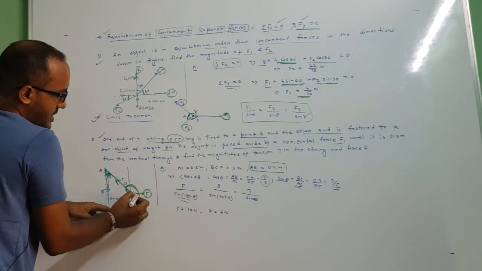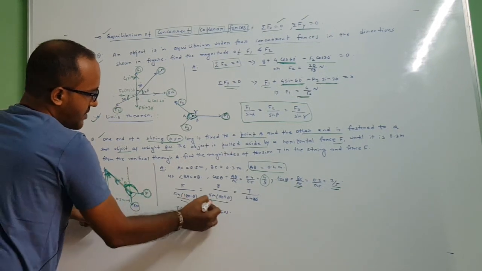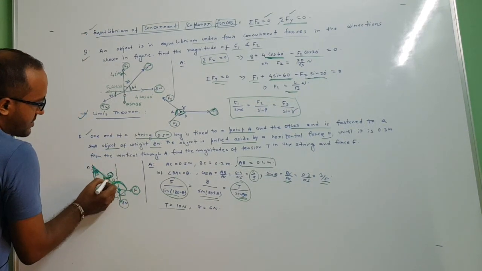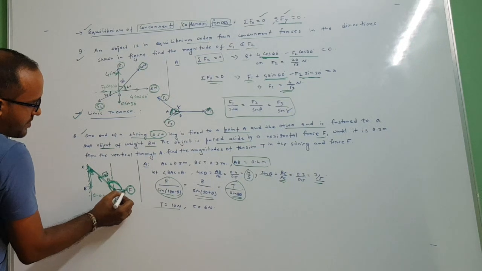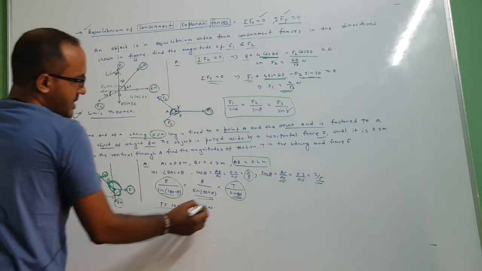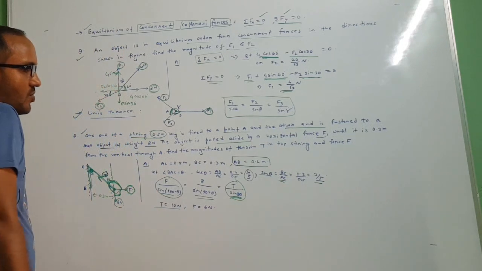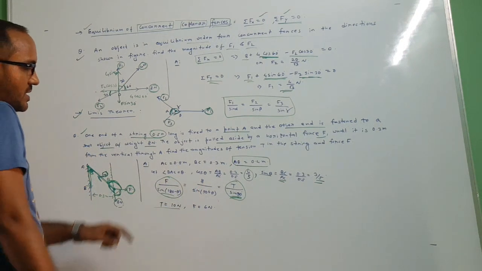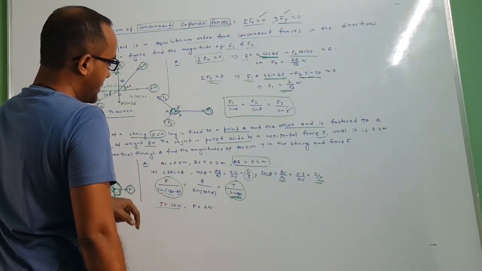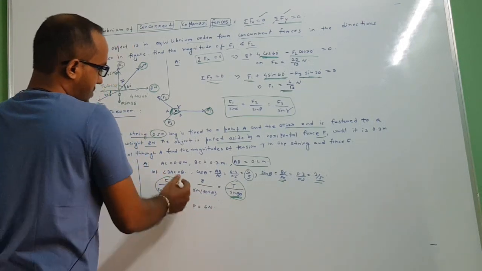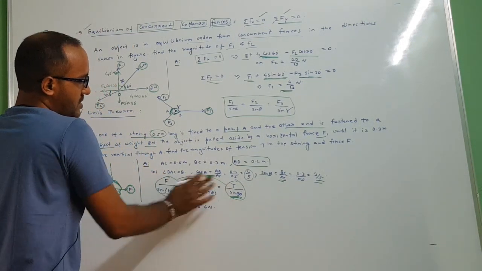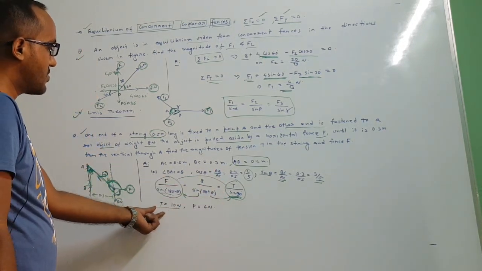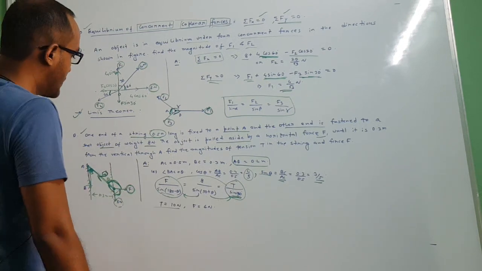So this angle is 90 degrees. This is theta. So the whole angle would be 90 plus theta. So 8 divided by sine of 90 plus theta. And this force is T. The opposite angle between F and 8 Newton is 90 degrees, so T by sine 90, and sine 90 is 1. So T equals 8 by sine of 90 plus theta, which is cos theta, and this is F by sine of 180 minus theta. Equate these, you will get three equations. One is equating this to this, this to this, and this to this. By solving the three equations, you will get T equals 10 Newton and F equals 6 Newton.